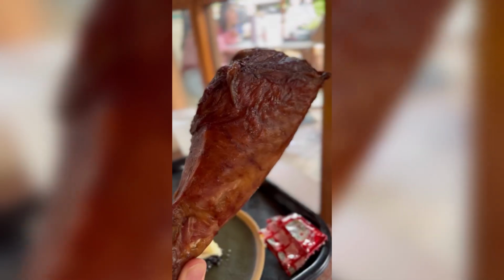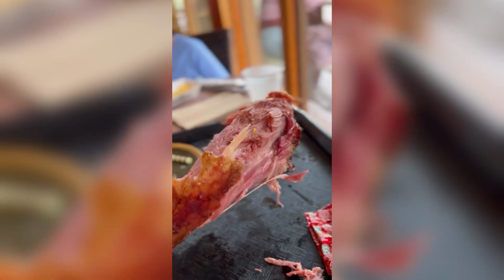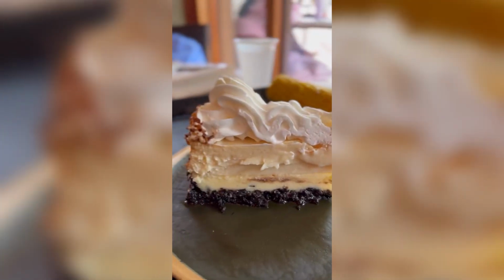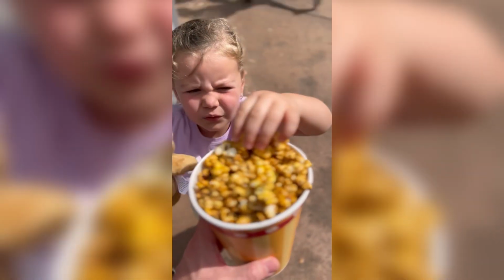So then we went over to Jurassic Park and ate at their dining facility, which was really good, cafeteria style. And I got my favorite thing, which is a turkey leg. I always feel like a caveman when I eat it, but it's my favorite theme park food. And then I had to find the key lime cheesecake. That was absolutely delicious. And then finish the day off with another staple, which is caramel popcorn. That stuff is so good, I could eat it all day. And that's everything I ate at the park on day 3 of our vacation.